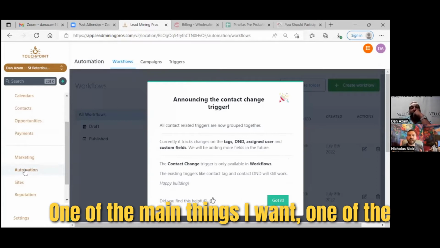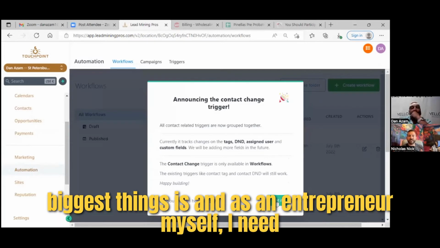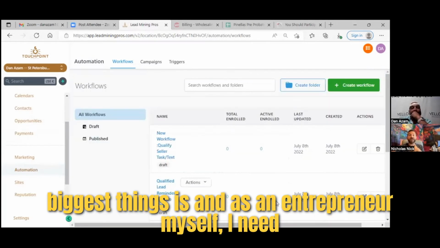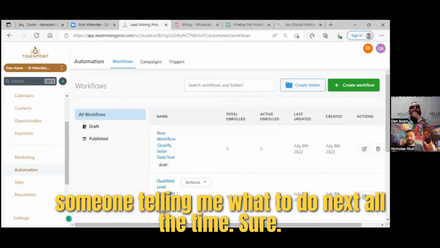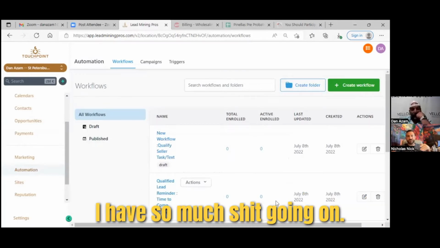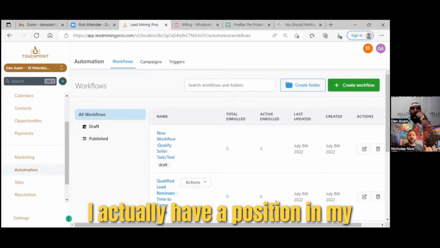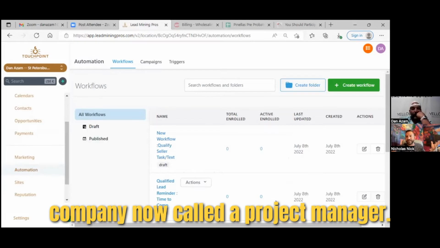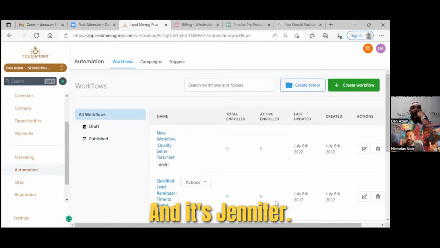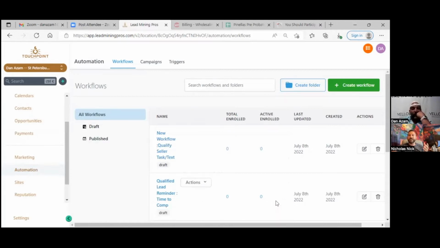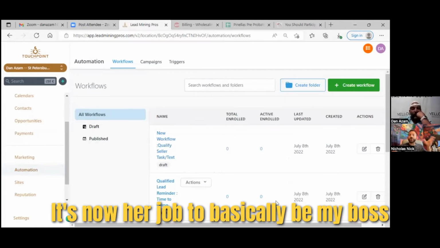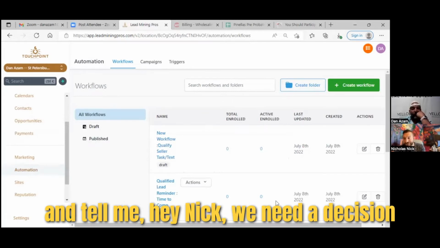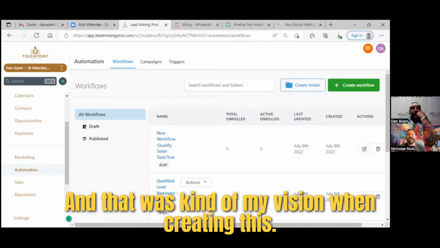One of the biggest things is, as an entrepreneur myself, I need someone telling me what to do next all the time. I have so much going on. I actually have a position in my company now called project manager, and it's Jennifer. It's her job to basically be my boss and tell me, hey, Nick, we need a decision on this, we need a decision on that. And that was kind of my vision when creating this.